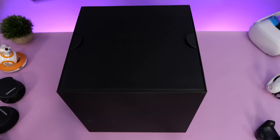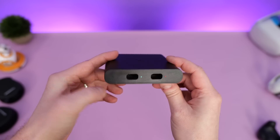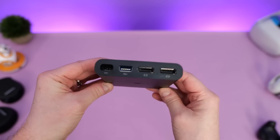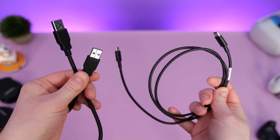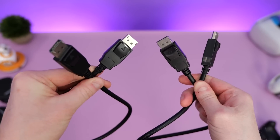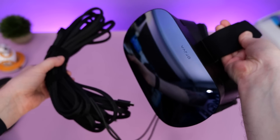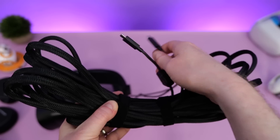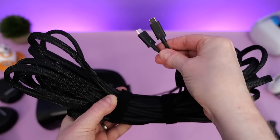Let's start with what comes in this huge box. You get a Vario breakout box which converts USB-C to DisplayPort, USB cables for power and for connecting to the PC, a power cable, a power adapter, and two DisplayPort cables as two are required for this headset. And of course you get the headset itself with a whopping 10-meter dual fiber optic cable with two USB-C connectors at the end.